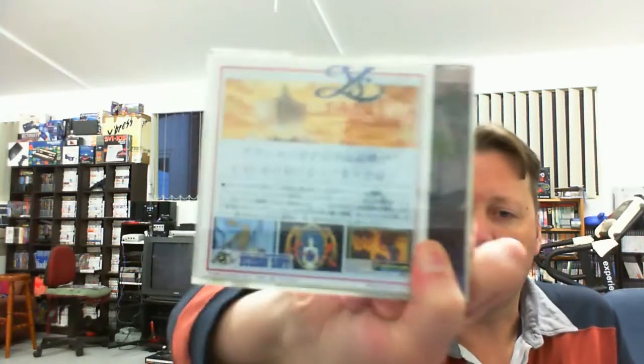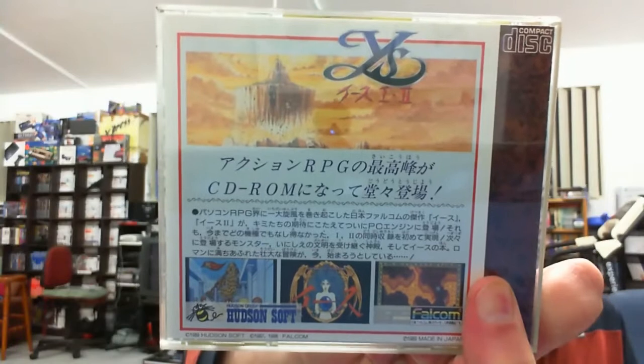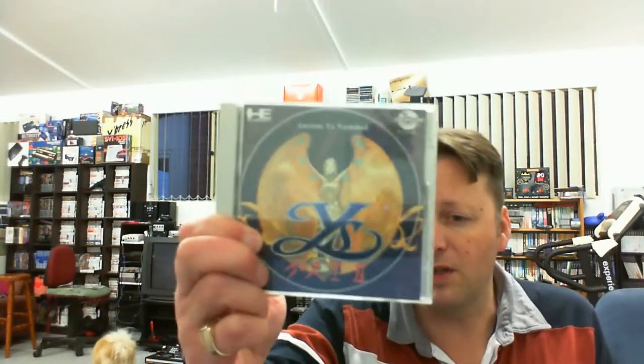I'm going to agree with the Happy Console Gamer that most art from the Ys series is great, and this is about the only entry I've got that properly represents Japanese manga art style. I actually do have Ys 2 coming for the MSX soon, which I'm very excited to get. This particular one is a CD game for the PC Engine, and I don't have a CD add-on for the PC Engine so I haven't played it. The only Ys I've actually played is Ys for the Sega Master System. The MSX ones are in Japanese, but there are really good fan translations, and I have that Mega Flash ROM card now so I can finally play those as they deserved.